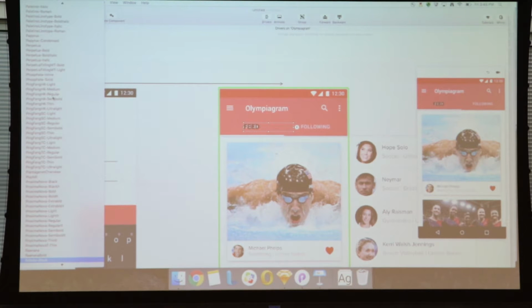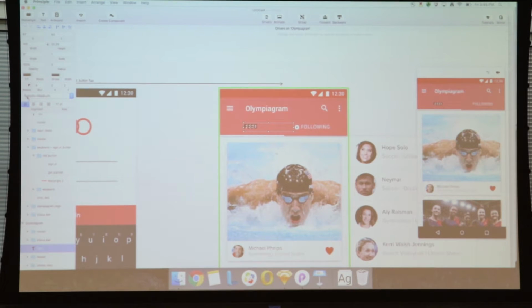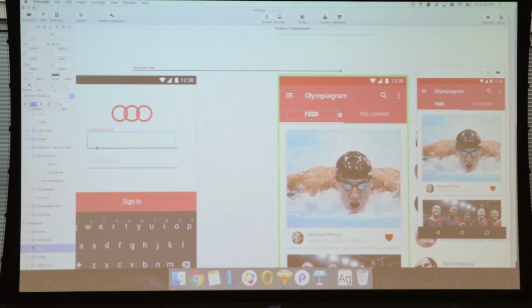So let's do Roboto Medium, set this guy to white, and then we'll just center this. Cool, close enough. And then we're going to have to change the label of this, since I didn't change the label of the password and username tab. So here's following, and I'm going to set this opacity to 70%. And now I'm just going to get rid of the one we had there before. And this guy I'm going to have to label too, so we'll do following.